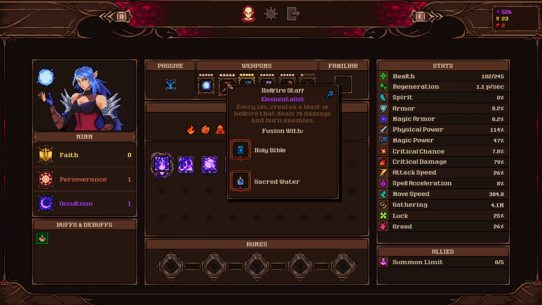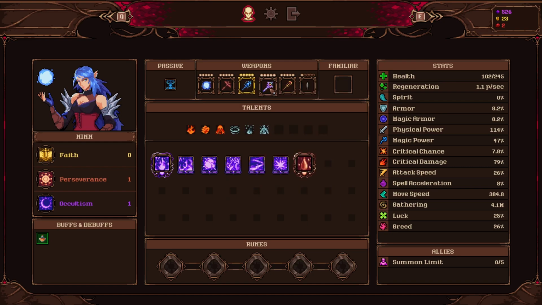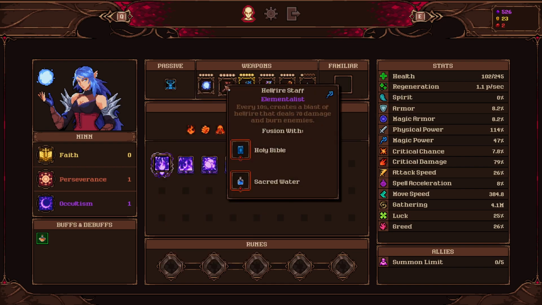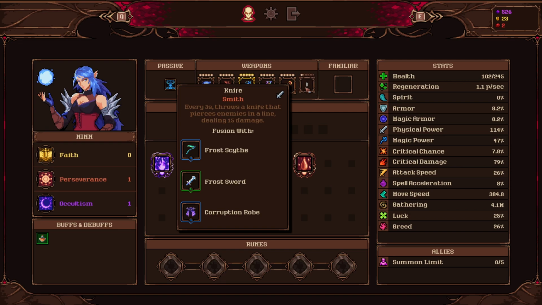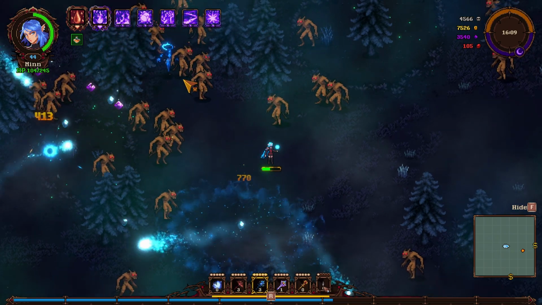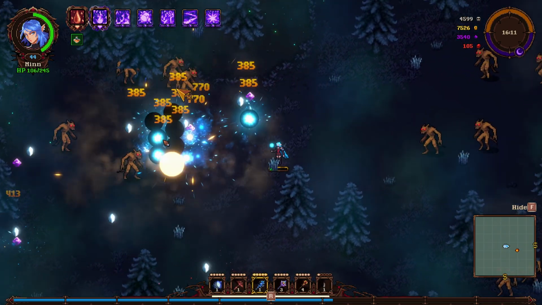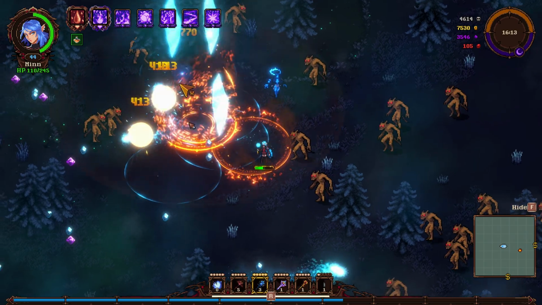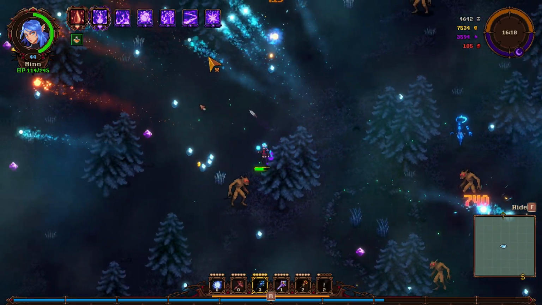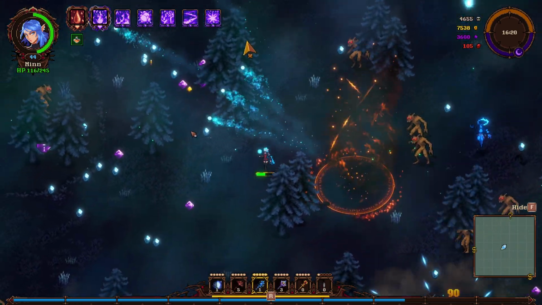This Hellfire Staff fuses with the Holy Bible. The Thunder Staff fuses with the Holy Bible. This fuses with the Frost Staff. The Vampire Staff. So if we can... I want to get rid of it. Part of me wants to get a Holy Bible now.